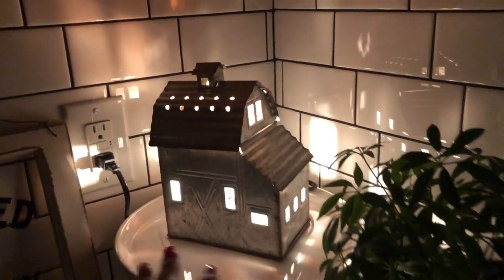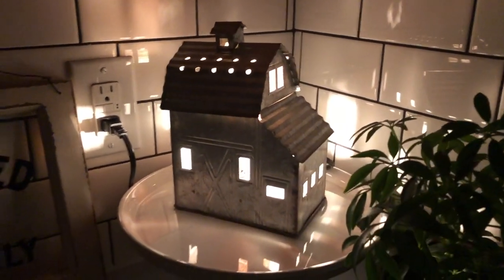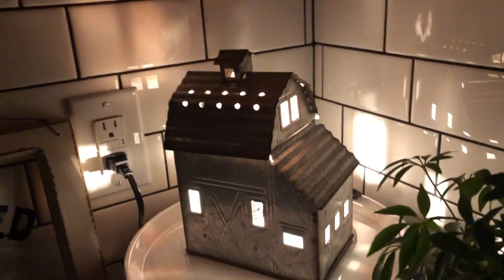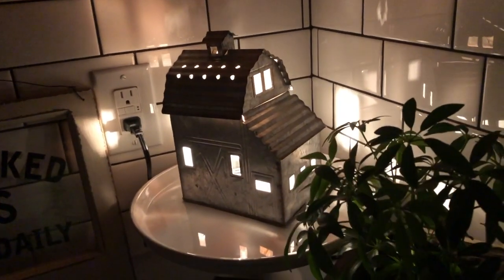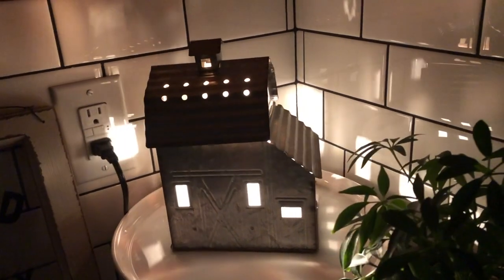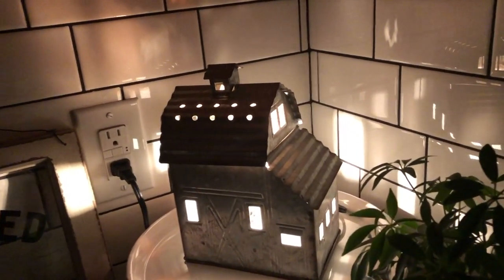So this one came out this spring and summer catalog. I have been enjoying this since I did an open box with you guys. It's amazing, I love it, and I wanted to show you guys how it looks at night, because that's when I feel like these warmers are really glowing and really showcasing themselves.